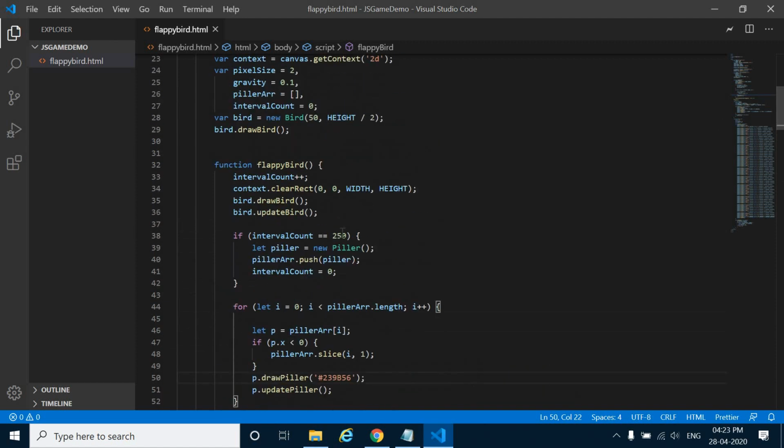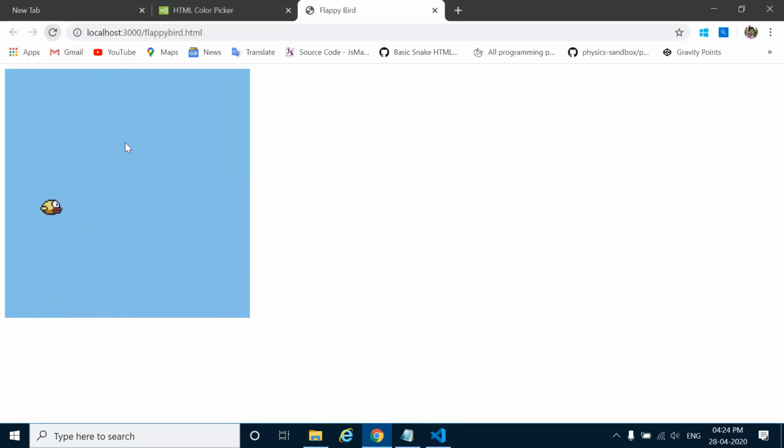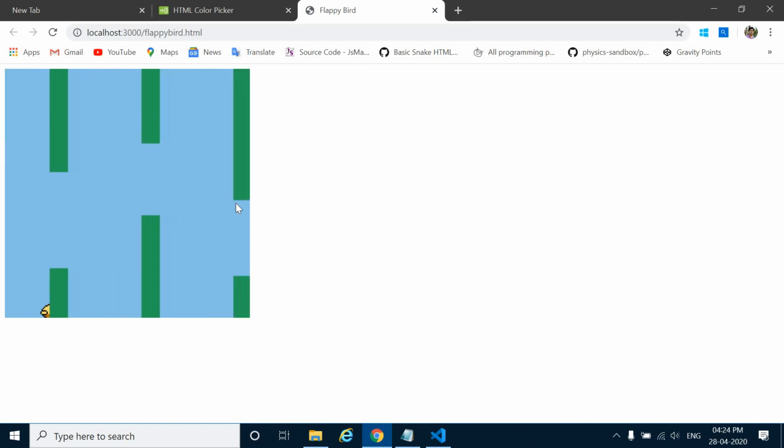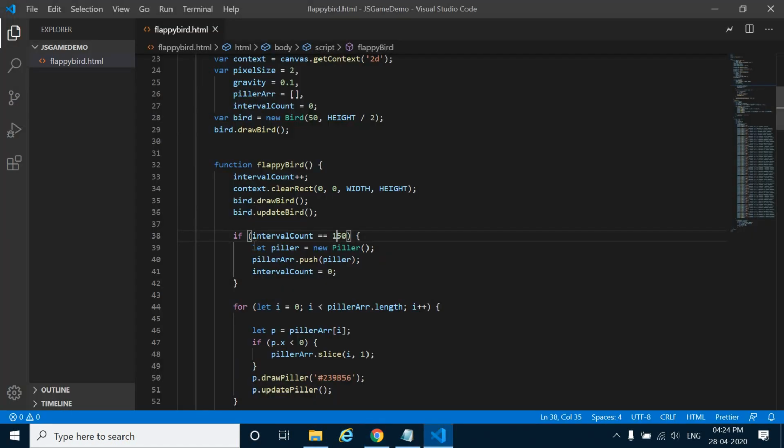What we have given is 250, you can make it say 150, so it will add them quickly. Yeah, it is adding. So this way you can control the pillars.